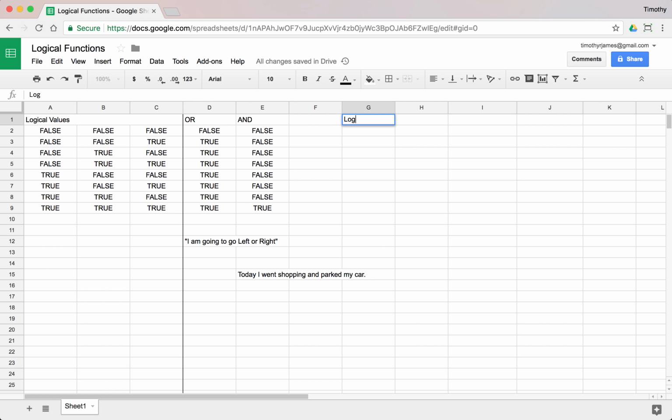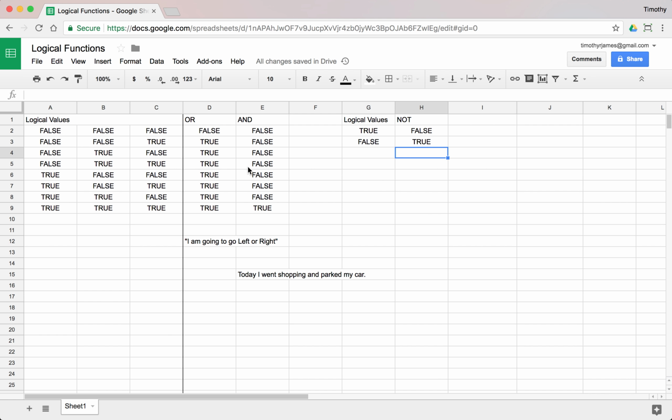We also have a NOT. If we type in logical values, let's say we have a true and a false. Well, this one's pretty intuitive. If we have a NOT true, that's going to give us false. If we have a NOT false, that's going to give us true. So that one's pretty straightforward. We can use these AND, OR, and NOT functions to manipulate the logic that we use so that we can get the results that we need.